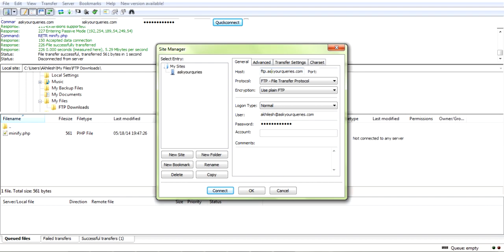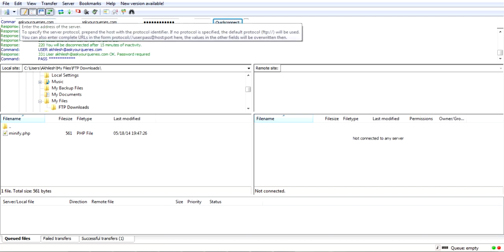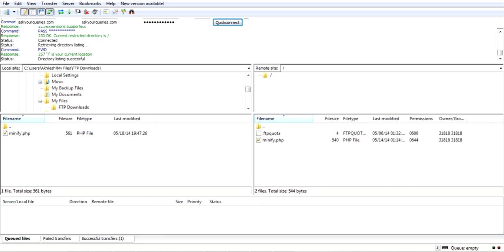You see the host I've put in, the FTP, this is normal mode. There are FTP and SFTP, which is a secure mode or secure channel. Then you put in your user and your password, and then you create a profile. Once you have created the profile in the site manager, you just click on it and it connects directly. You need not input the username, password, and host name again and again. This is one time.